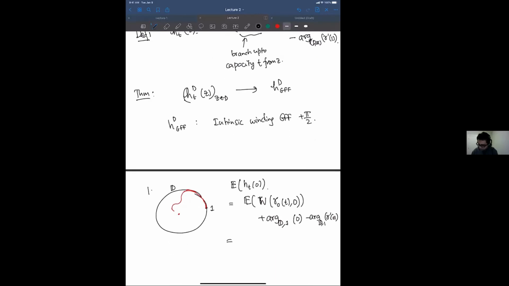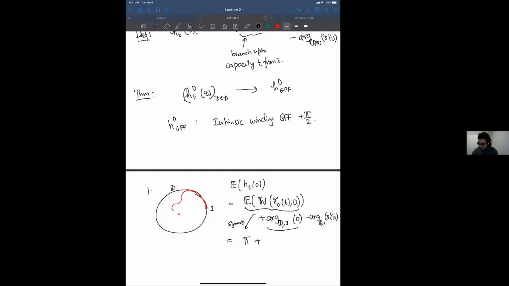Now this is an SLE started from a point which is picked uniformly, because the harmonic measure from the origin is uniform on the boundary, targeted to the boundary. By symmetry, whatever this point is, the law of SLE is symmetric under conjugation or reflection along this point. So a symmetry argument will tell you that this is 0. Sorry, I mean, the winding of this part is 0. All that you need is the winding of just the part going along the boundary, where this point is chosen uniformly from the origin. Now, a uniform point from 0 to 2 pi will on average be at pi. So therefore, this winding is just pi.